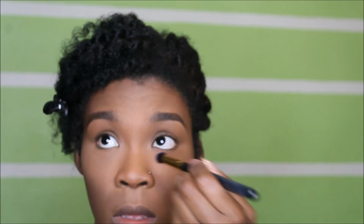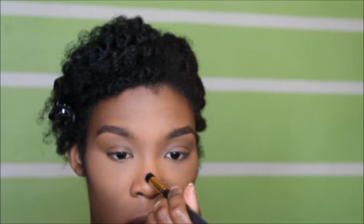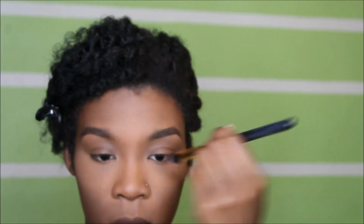Like a Browns kabuki brush, take a little bit of that bronzer and go underneath my nose. So I'm trying to get that nice little butty nose, you know. So I want that end point to come out. This point right there that's shining. And then I'm going to put some right on there to give me a nice cute butty nose.